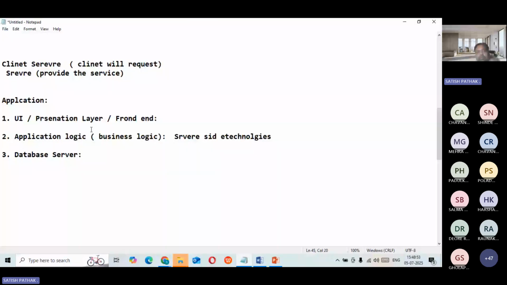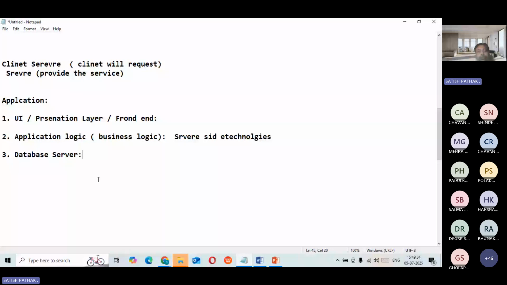So in the client server architecture, the client or end user requests any kind of information through a front end. It goes to the application or business logic or application server for processing of that information. Let's say you want to see what is my balance in the account. In the landing page, you input your data, whether you're the right account holder or not. That business logic gets posted on the server side, and whatever response will be returned to you. And if anything is to be retrieved from the database, it is retrieved.